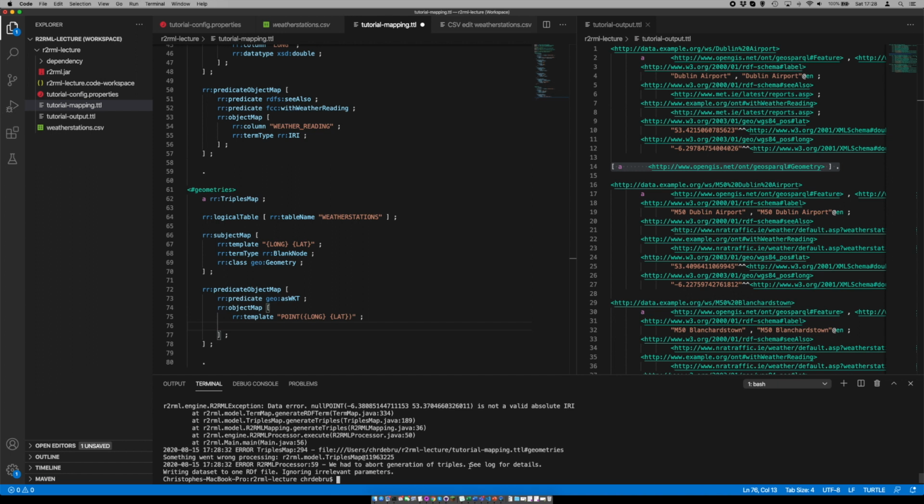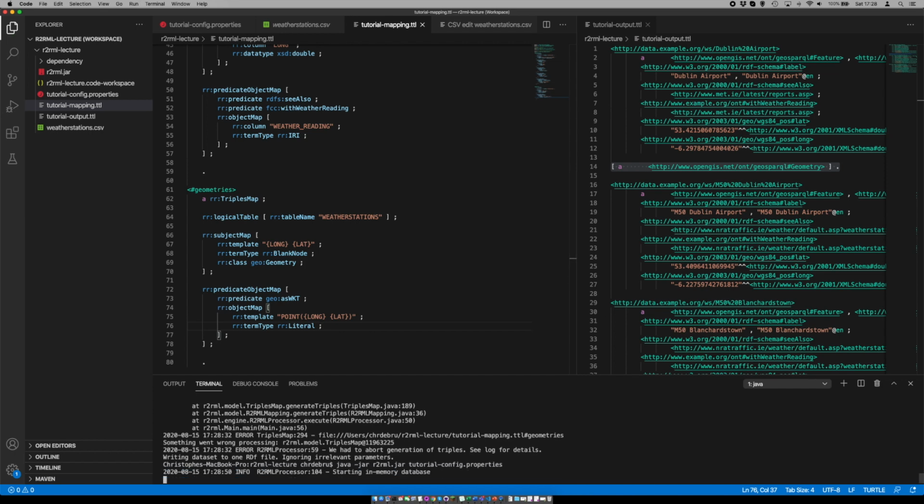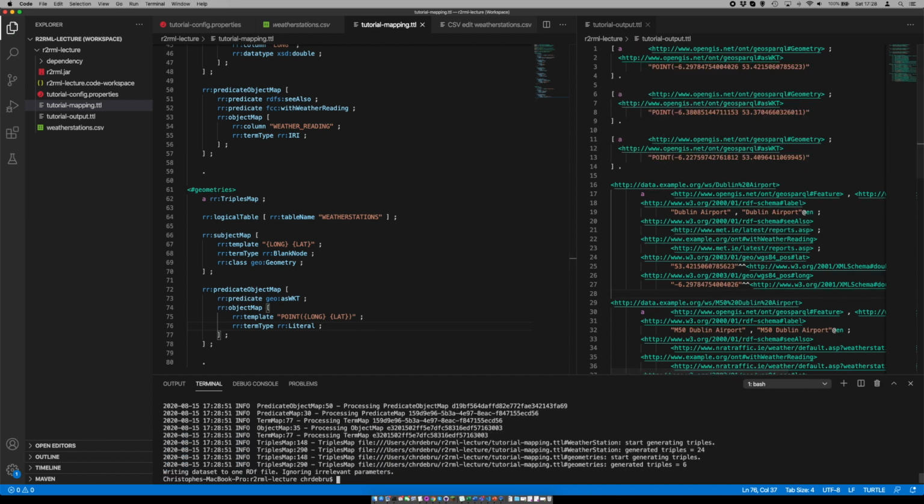Indeed, it's not a valid URI. You need to say that this is not a URI, this is a value. So rr:termType rr:Literal. We need to generate a literal. And now literals are created. We will see that each geometry has a literal.